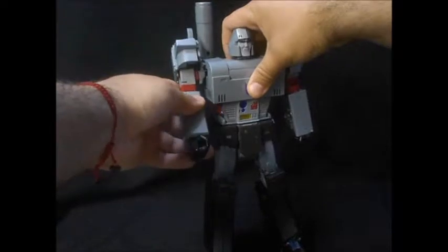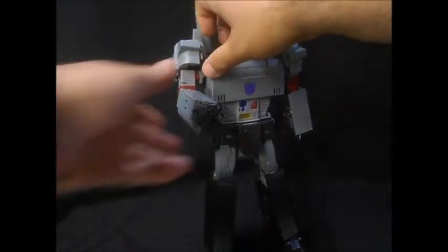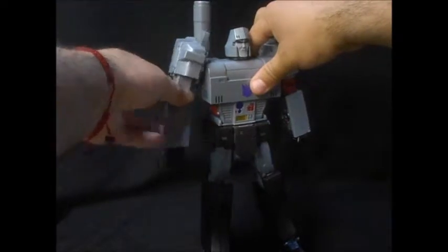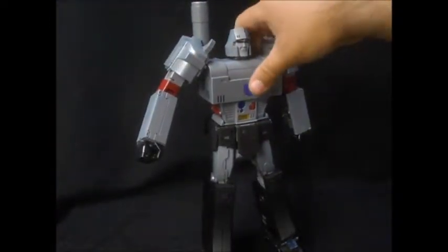Nice ratchet. The arms go almost 90 degrees. And a double joint. That's cool. I'm just gonna have it seated, standing, so that's nice. You can move it a little bit to the side. You can pull it out, so you can move it a little bit farther to the side. So that's about it.